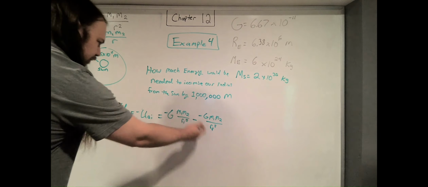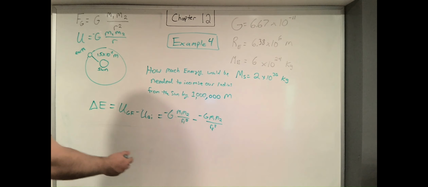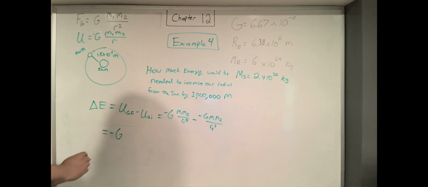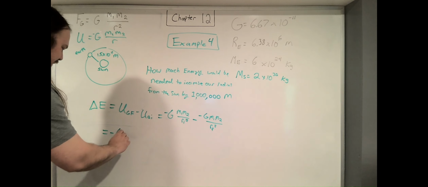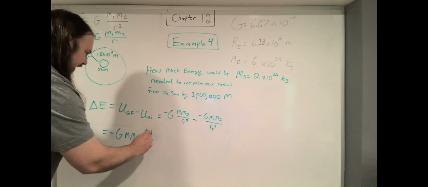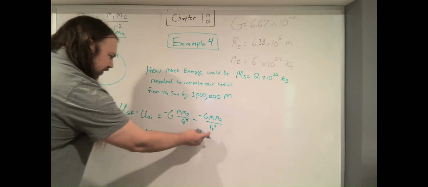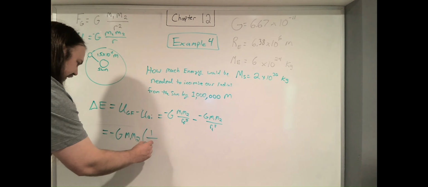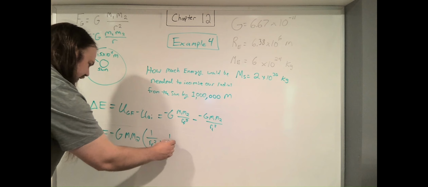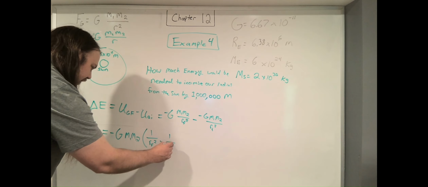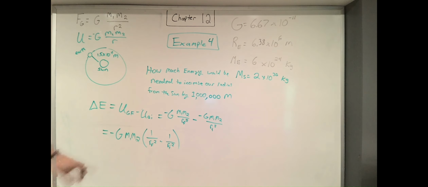Now, plugging everything in twice makes the calculation a little bit cumbersome, so I can pull the negative G outside of the rest of the equation. Same thing with the M1 and M2. I have two masses, M1 and M2, and the only thing that changes here is the radii. Oops, this should be final, and this should be initial. So this should just be 1 over the radius final squared minus 1 over the radius initial squared. This is just factoring these things out, so hopefully that makes okay sense.